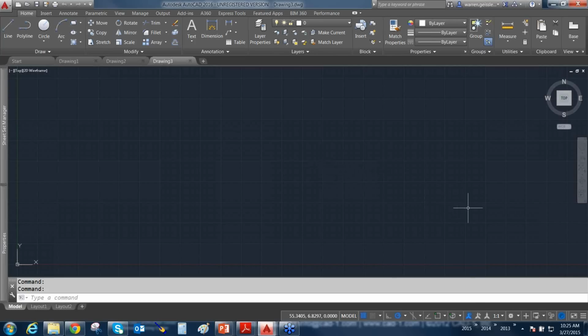Well, in 2015, you would notice that your status bar changed dramatically. One of the first things in 2015 that people notice is that if I right-click some of these icons, I don't have the option for text. So it's now icons only, but at least the icons are easily visible. I can see the differences in the icons. And here's the big thing: I can see the difference between them being turned off and being turned on.